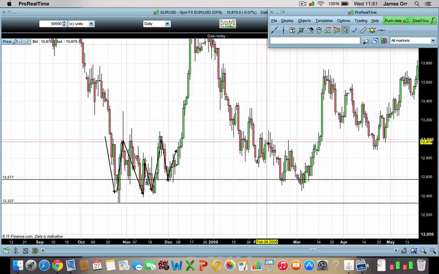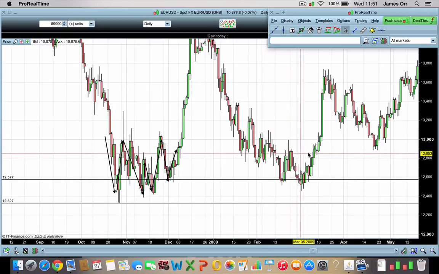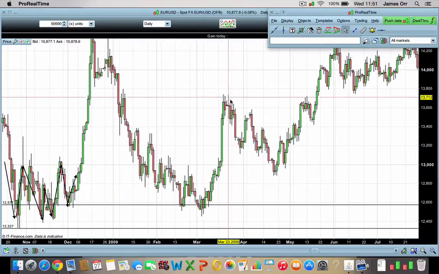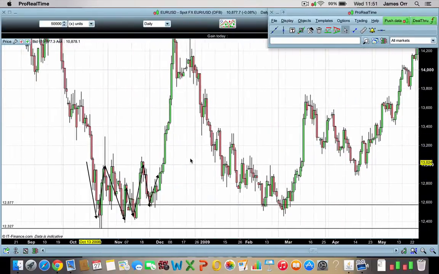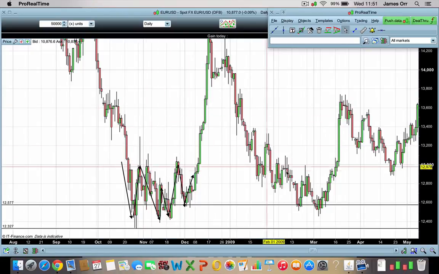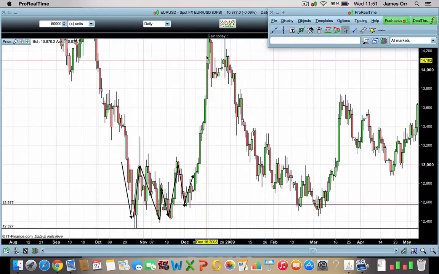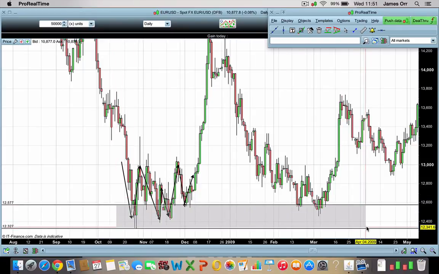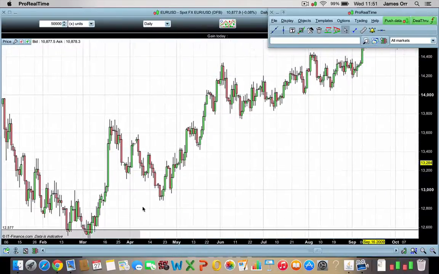People who have started to go short at these areas, their stops are sitting up here. They start to get hit. The market starts to gain momentum, pushes up, pushes up, pushes up, and then you get a strong move. If you pull the market along, you'll see it continues on its upward motion. And this is solely created because this move indicated that this zone right here has the potential in the future to be an area where the market will change direction, and this shows you that it's going to happen in quite a strong way, and it does. It goes up.